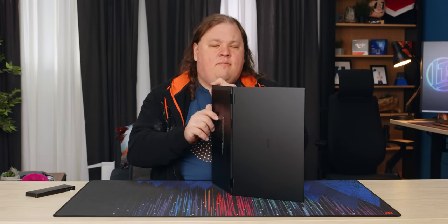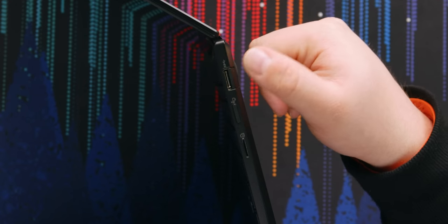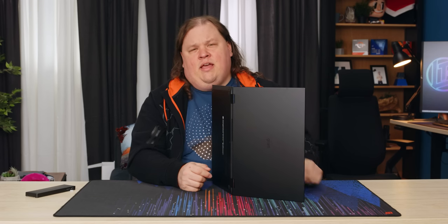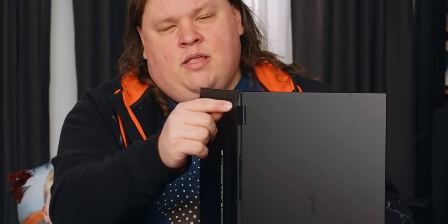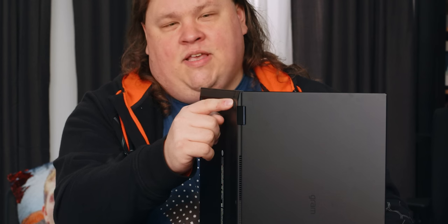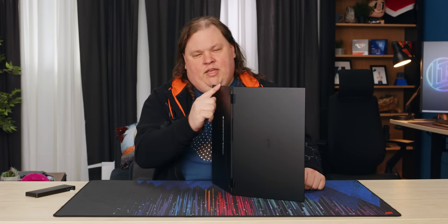On the right hand side, we've got a micro SD card slot. That looks like the power button. And a full size Type-A port with a little trap door latch. This is something that I kind of felt like Apple dropped the ball on with their previous generation MacBooks. There's totally enough space here for a Type-A port, full size without this little trap door hinge, if they had just come flush with the side of the laptop instead of beveling it up like that.